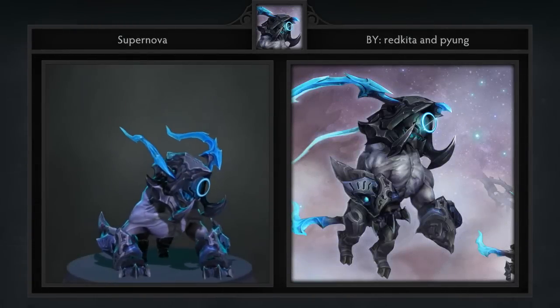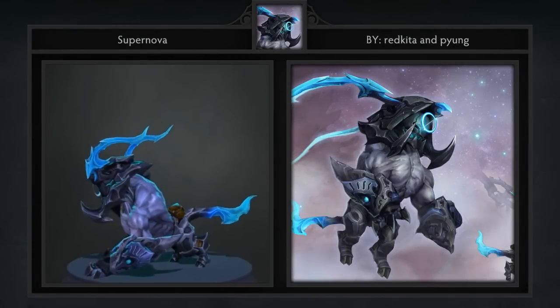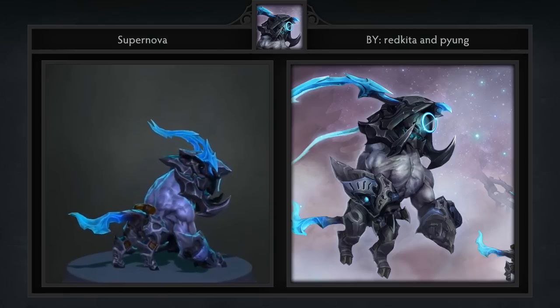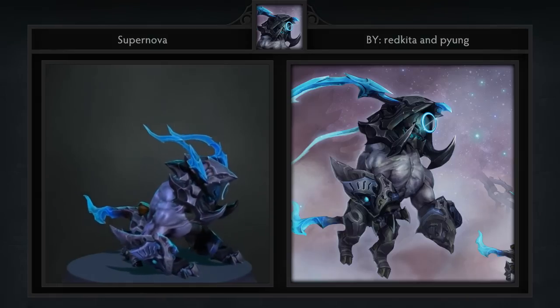Third is the Supernova Courier for Rave, created by redkita for the Nexon League. I have no clue what this animal is, but it's certainly unique. Rave, of course, is a team that shocked the Dota 2 world by coming out of nowhere and placing really well at DAC. Here's hoping we'll see more items for this team in the future.